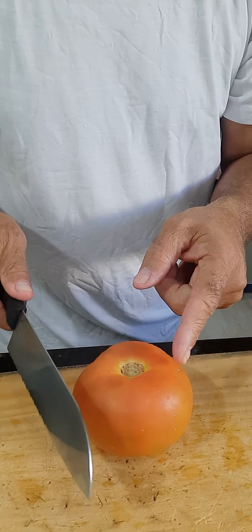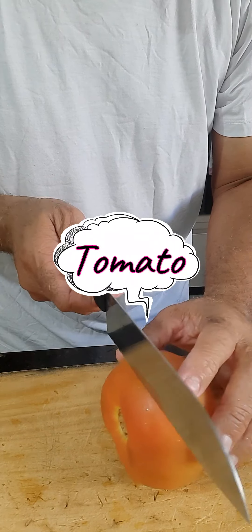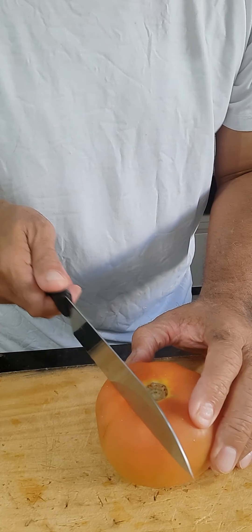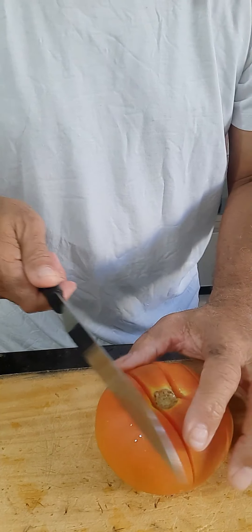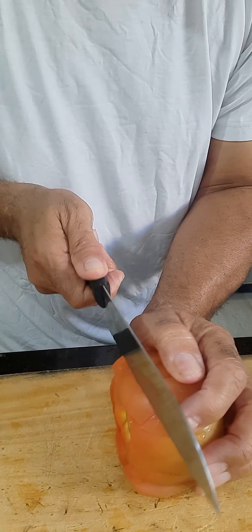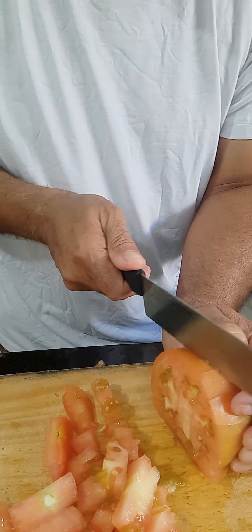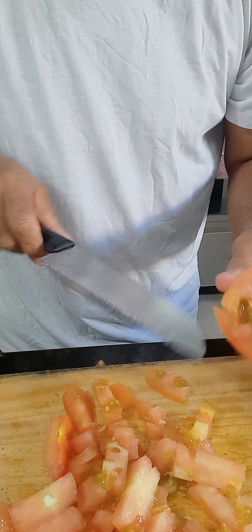So then I'm going to chop some tomato — one tomato here. My wife showed me this; I've never done this in America. In America we normally just cut our tomatoes like this. But for my chicken salad, I'm going to cut it the way my wife prepares. She normally cuts it like this — nice little big pieces — then you take it and you cut it on the side and you get some nice little small pieces. Makes it very good to put into your chicken salad. I think this is enough.